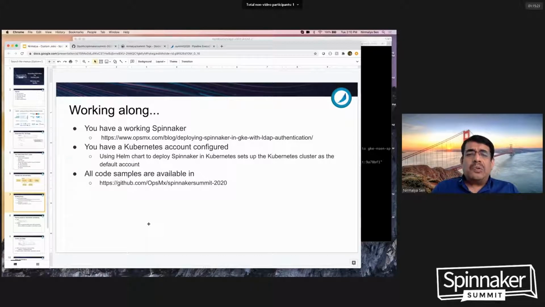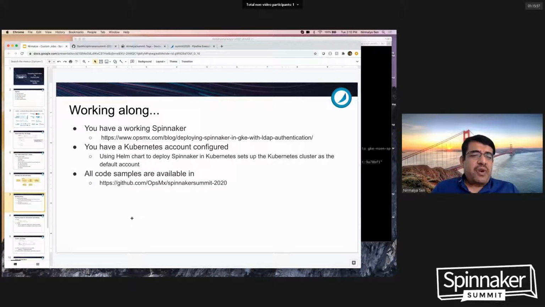It's a little old in that it uses Helm 2, but if you are using Spinnaker, you should be able to adapt it to install a Spinnaker with authentication. And you need to have a Kubernetes account configured in your Spinnaker. Now, if you've used Helm to deploy Spinnaker, you're playing around, the Kubernetes account in which you deployed Spinnaker is set up as a default account in your Spinnaker, so you could do that.